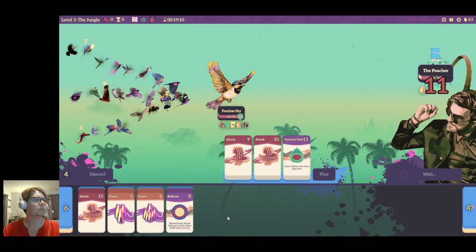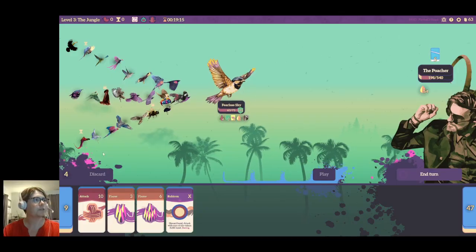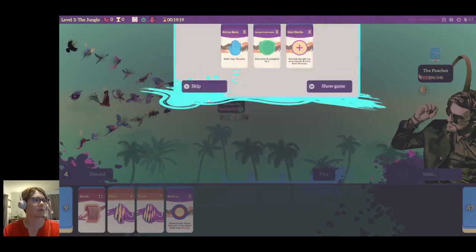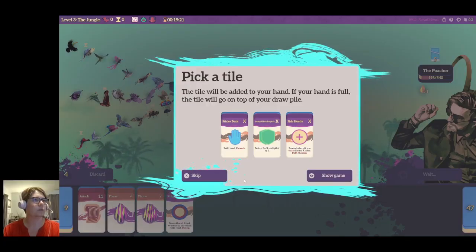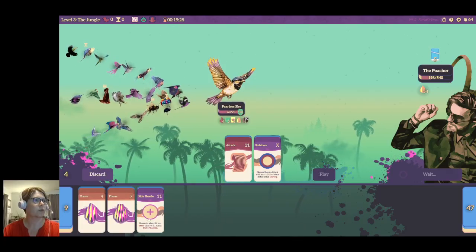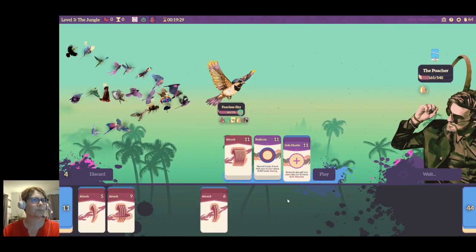Oh, that was daft. Should have at least kept a run all set. Upgrade the hand for very little. I will get the side hustle, because extra tiles is always nice.